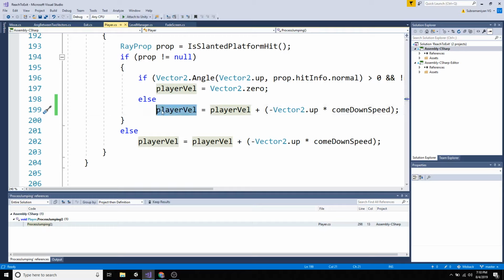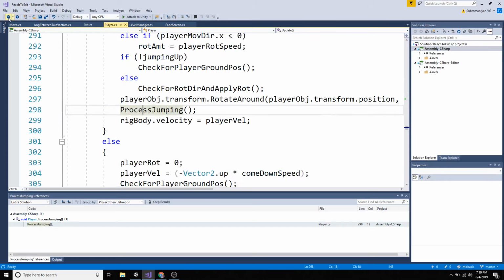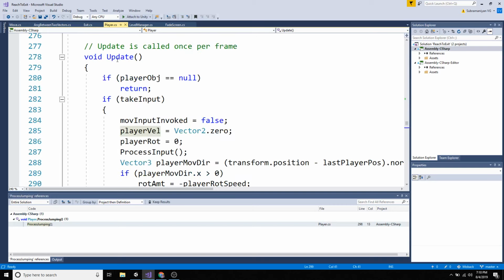Once this player velocity is assigned in the update method, if on this frame fixed update is going to be called, then we will apply this velocity in the fixed update. Because if you see, I am assigning rigid body dot velocity to player velocity in the update method.